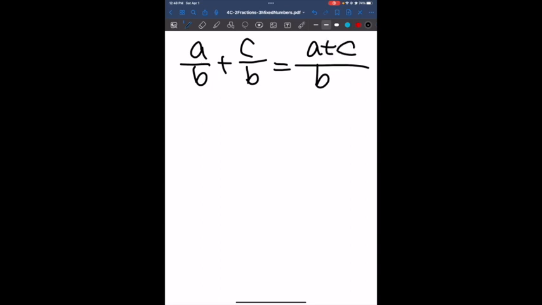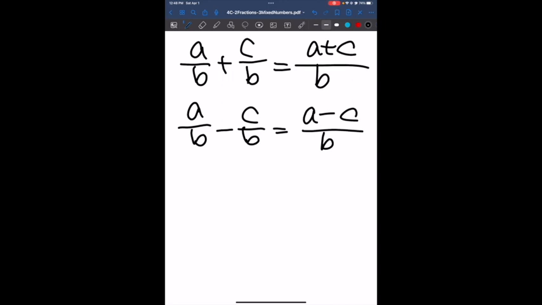Now we're going to talk about addition and subtraction of fractions, and go over some rules. If we have the same denominator and we want to add, we keep the denominator because it's a common denominator. We don't need to look for one because it's already the same. We just add the numerators together over one common denominator. The same goes for subtraction: if there's a common denominator, we keep it and only work with the numerators. This is for regular fractions written as a/b, whether improper or proper.